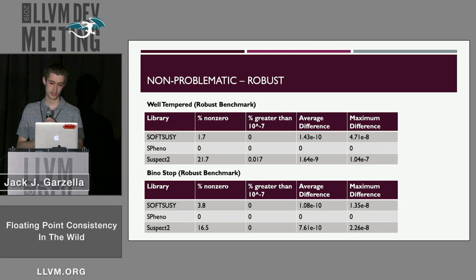If you look at some results here, we see a lot of small numbers and a lot of zeros. On average, when you compile with something like -funsafe-math-optimizations for this certain benchmark, which happens to be rather robust, you get an average difference of somewhere around 10 to the minus 10 or 10 to the minus 9. Now, this can actually be physically meaningful in some situations, but for these particular benchmarks, we don't have the level of physical calculations.